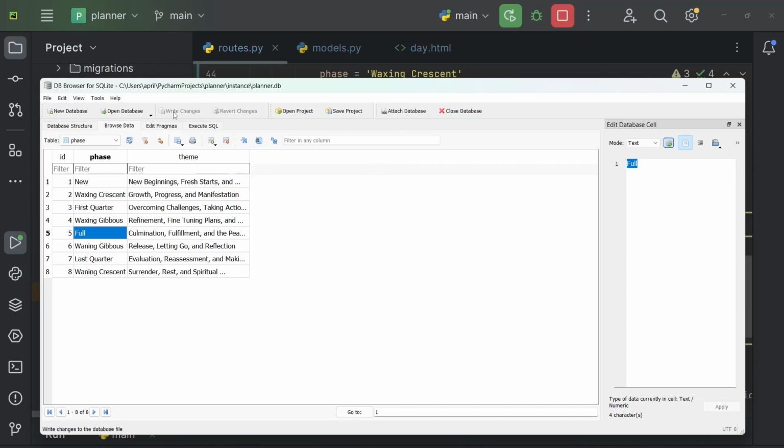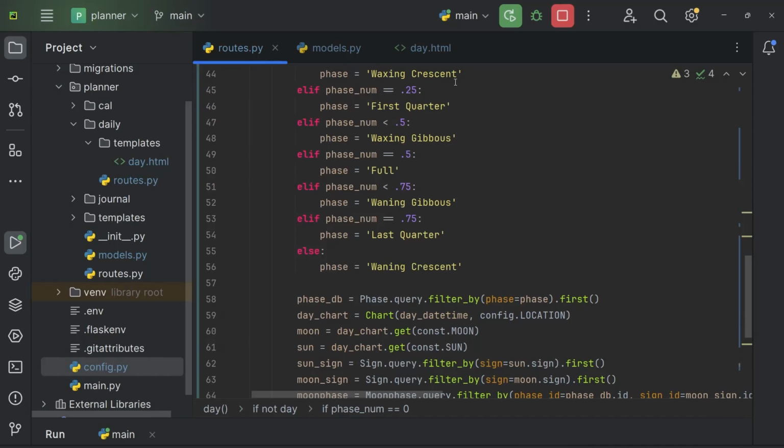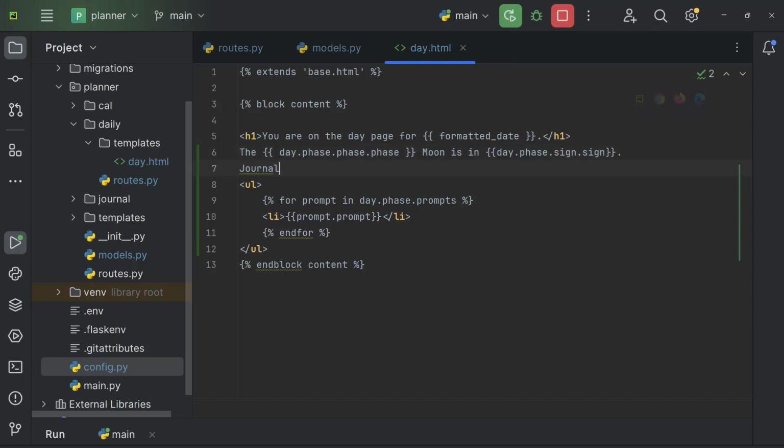So we'll write those changes and then go back to day and we can add moon. So the whatever phase moon is in day dot phase dot sign dot sign. Journal prompts. All right, let's see how that looks.